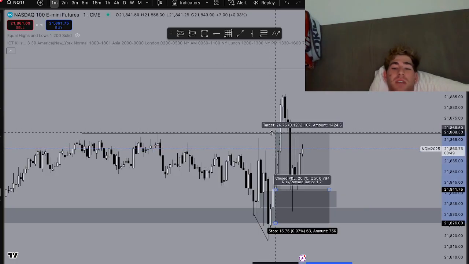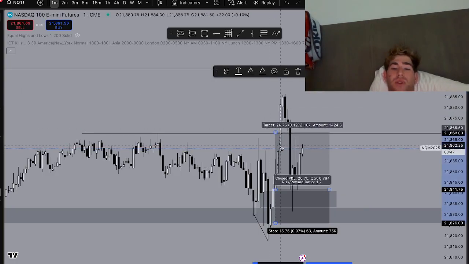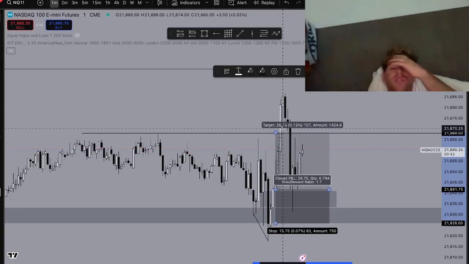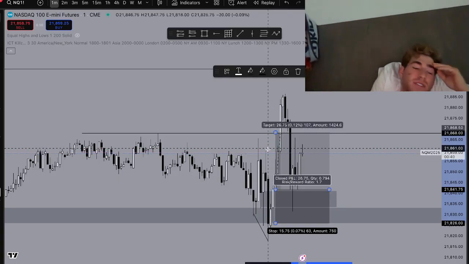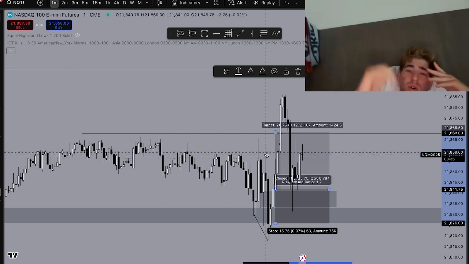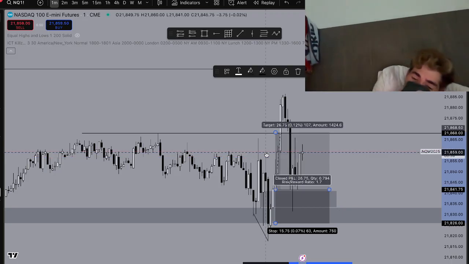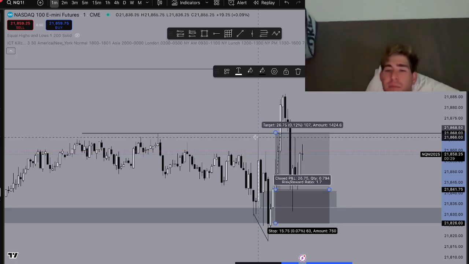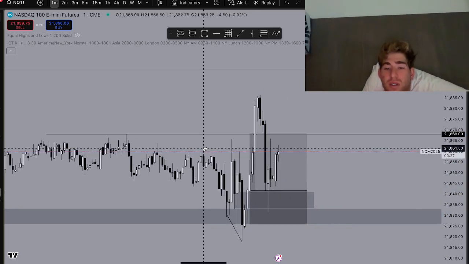If this was my TP, yes, but price, if you saw this candle, price ripped. This candle just kept going. So I'm trying this new thing where instead of setting a fixed TP, I'm going to start dragging my stop with the candle that goes through take profit. Because I've been noticing I'm missing out on a lot of moves because I've been taking take profit way too early.